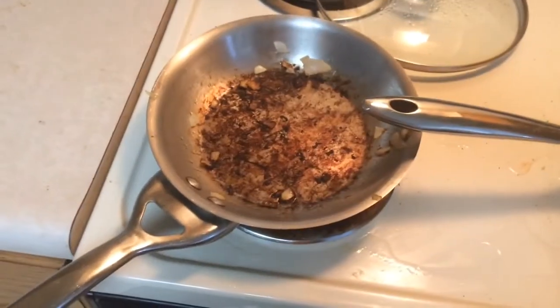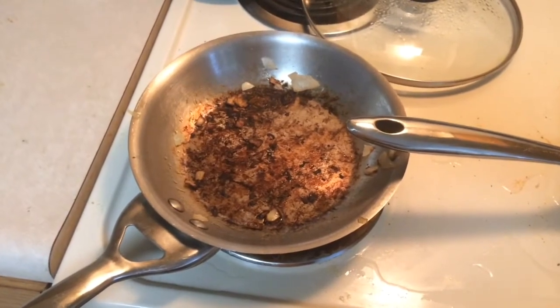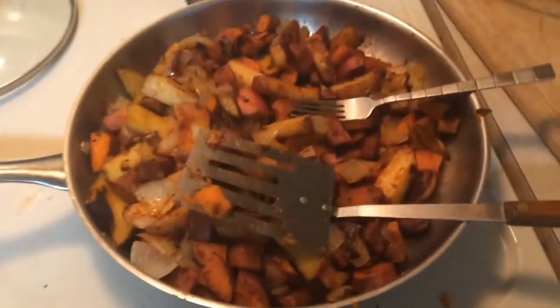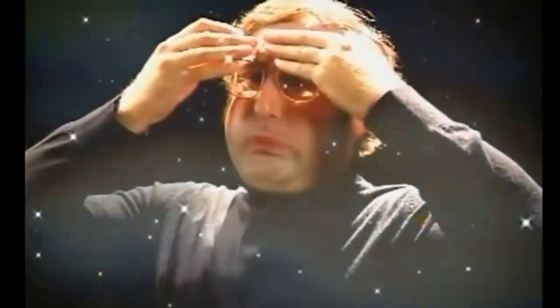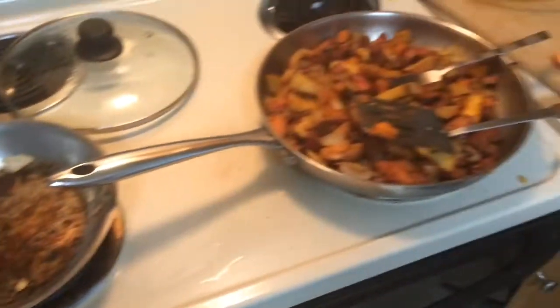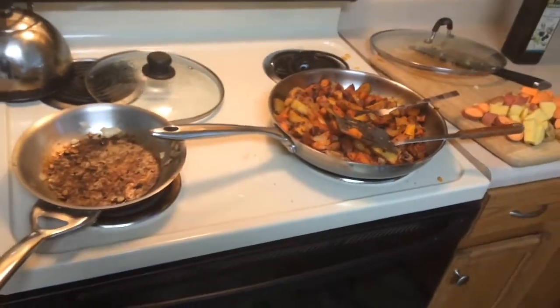The problem is you've been using that pan — you've got to use that bigger pan. That way when you eat your food, you have some leftover, and you can get your food and put it in containers. That's how to meal prep. Now you can turn any recipe into a meal prep recipe.